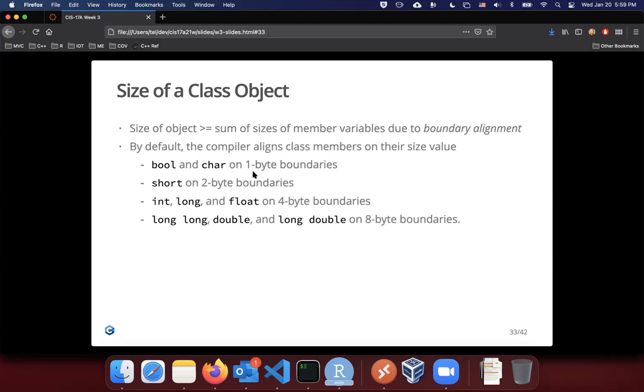These are more flexible because they're a 1 byte boundary. Let's say you have a short, it's going to be on a 2 byte boundary. So for example, address 123 will not be used; it will not be allocated at that kind of address. If you have 124, that's fine. So it will align the address.